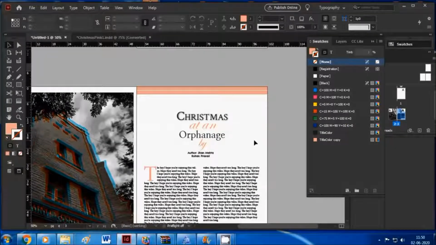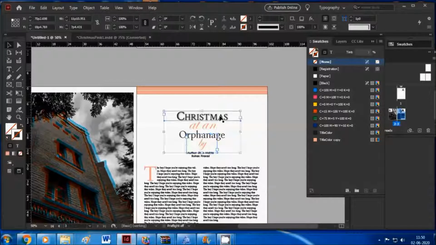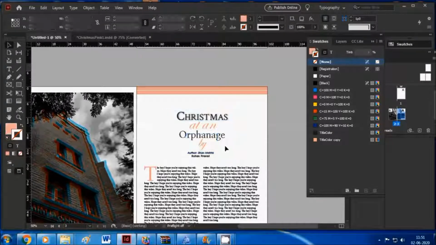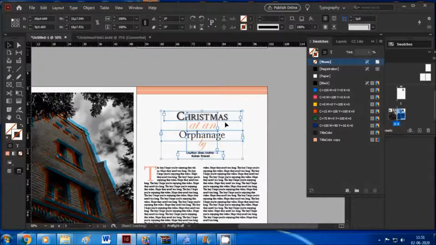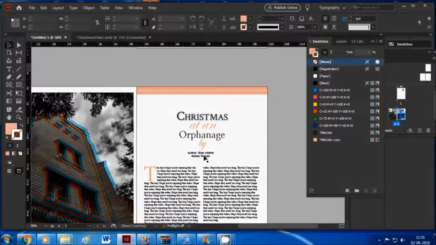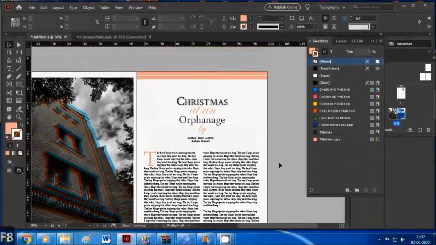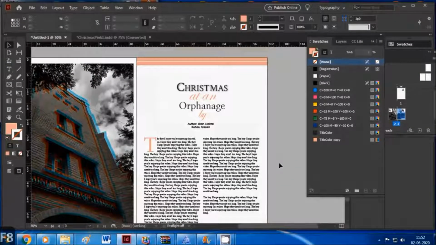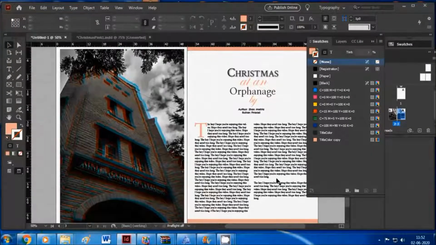Now, in order to select multiple objects and frames, what you have to do is select one and hold shift and select the other. So now both of these are selected. I'll also be showing you how to use the drag and drop style, which is making a square by just clicking and dragging and multiple things get selected. But if you want to select things which are slightly apart, using the shift key is the best way to do that. So now that you know most things, we're going to go ahead and try creating this layout at the end of this video. Hope you enjoy.